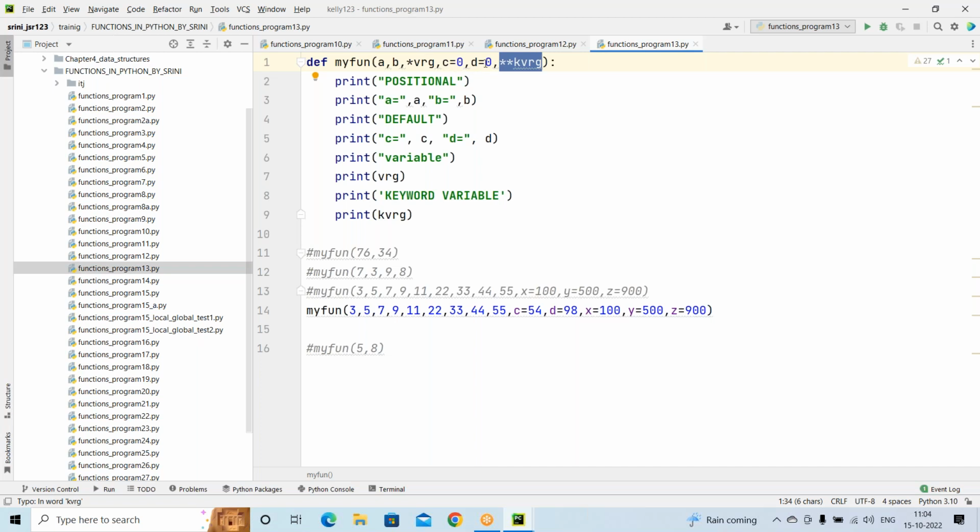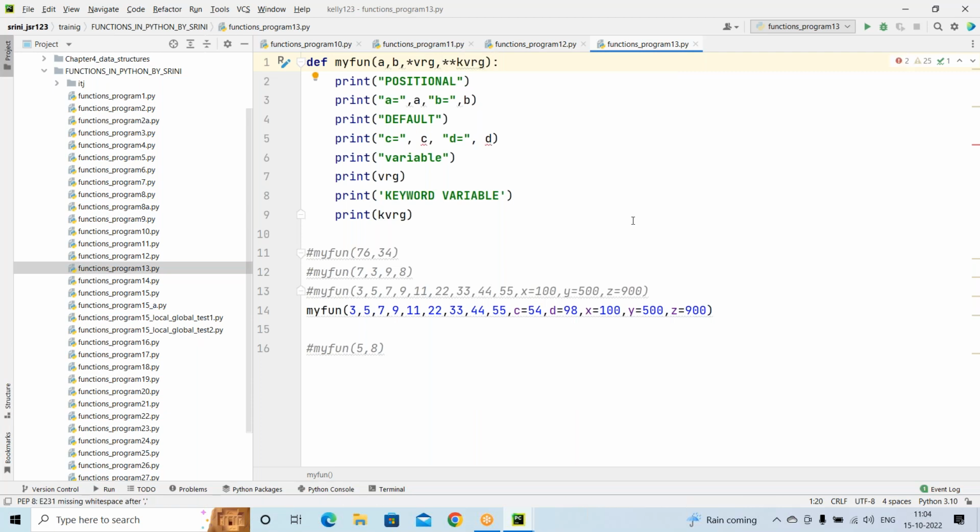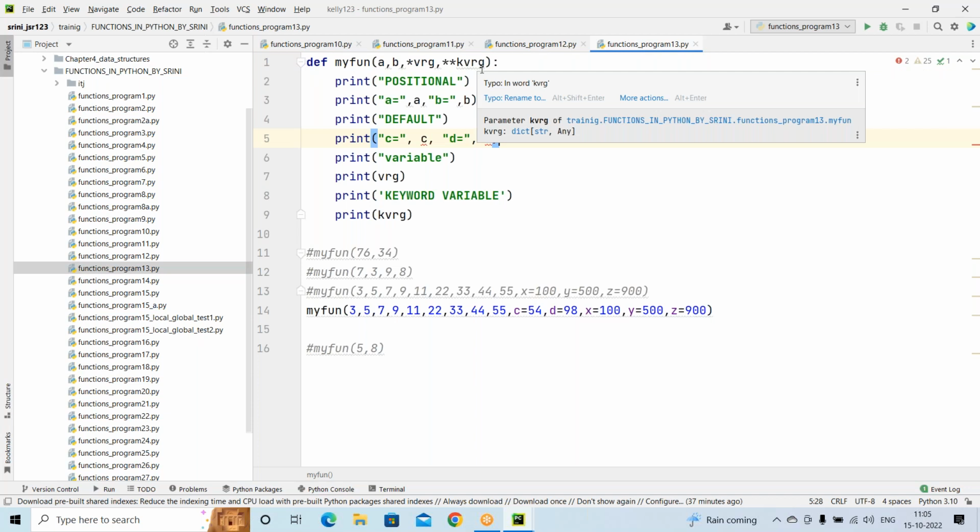Where do you keep C and D after this keyword argument? You don't want to take this C and D. You don't want this. What do you want then? In that case, I want keyword parameter. What do you mean keyword parameter? This is keyword parameter only, right? That's only I have taken. Then what more you wanted? What else you want? Is this or your idea is something else?